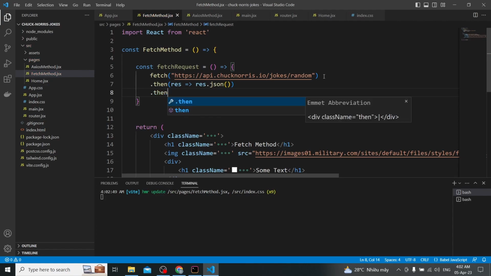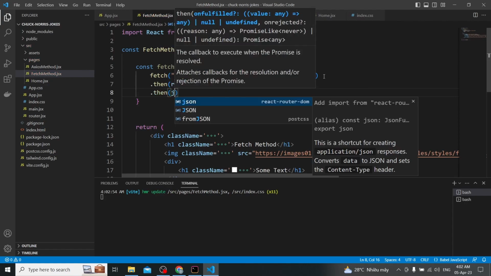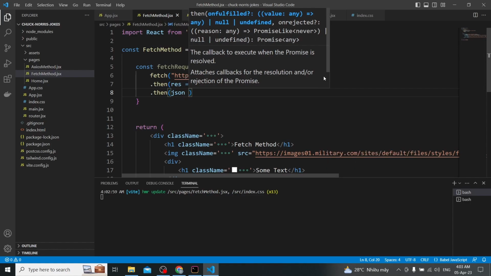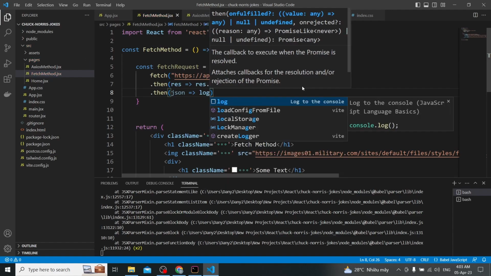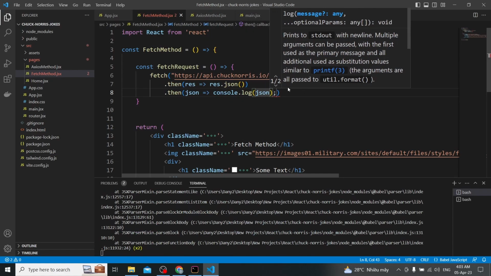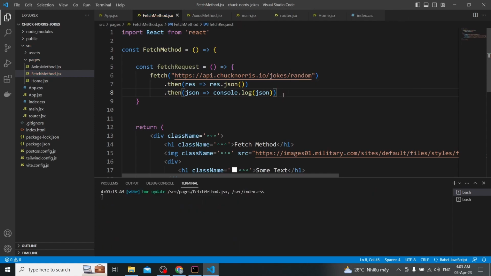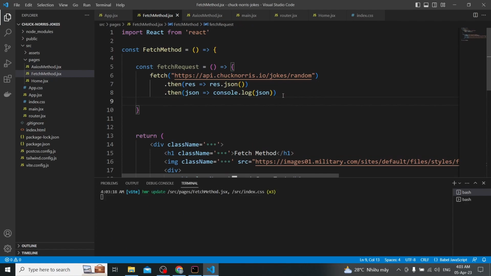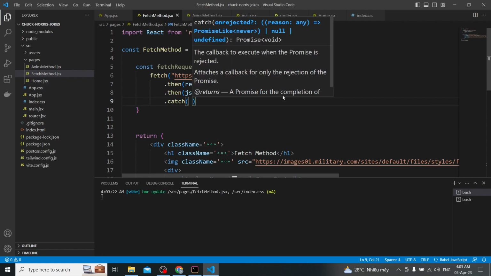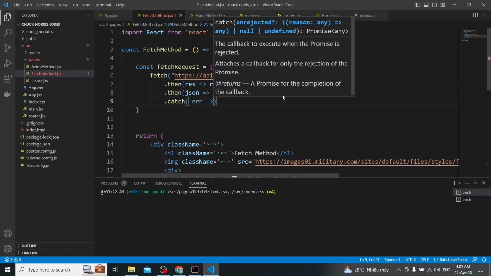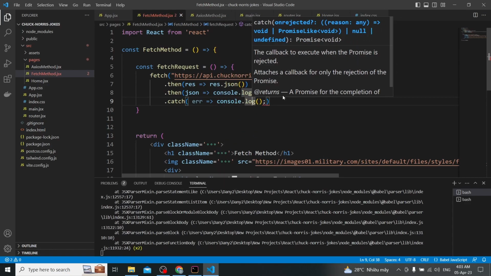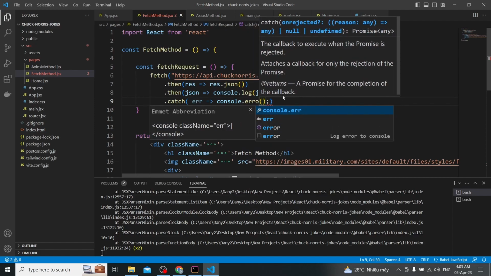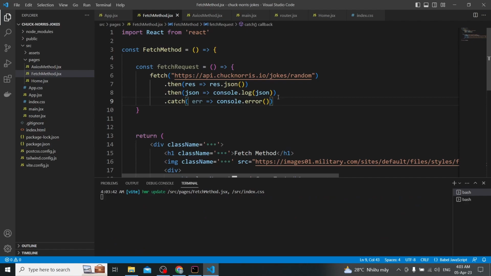And after this, you actually use that JSON response to, first, we are going to do a console log of the JSON, to see what's happening here. And also to see if there is any error, we use the catch method to catch the errors, and we're going to use error. We're going to return console error. Let's say the error is going to be equal to error.